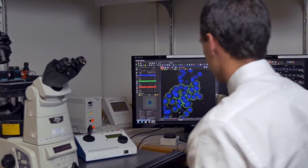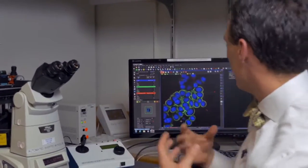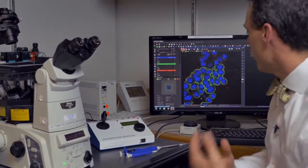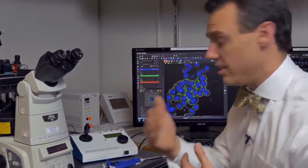We are starting to see some interactions going on here. The cells are gradually starting to take in this basil essential oil. We're starting to see it first happening here along the cell membrane. Now the refresh rate of this is about every 30 seconds, so we're kind of getting stop action as this laser is scanning these cells.